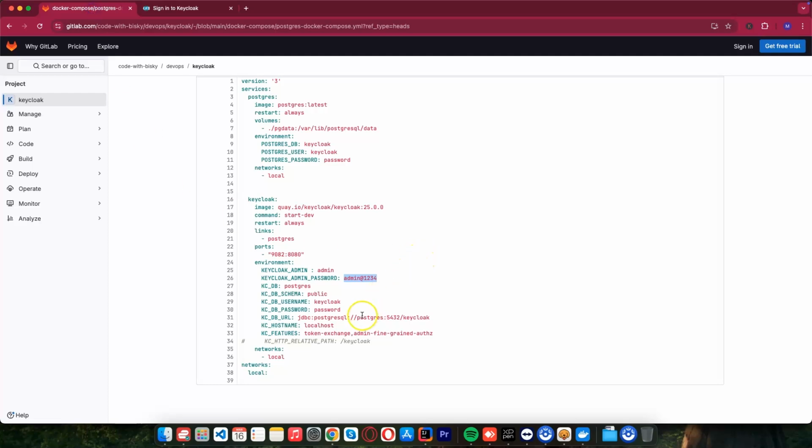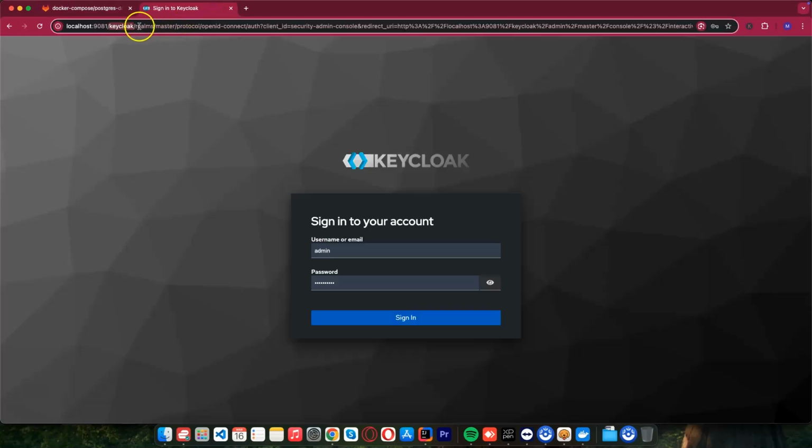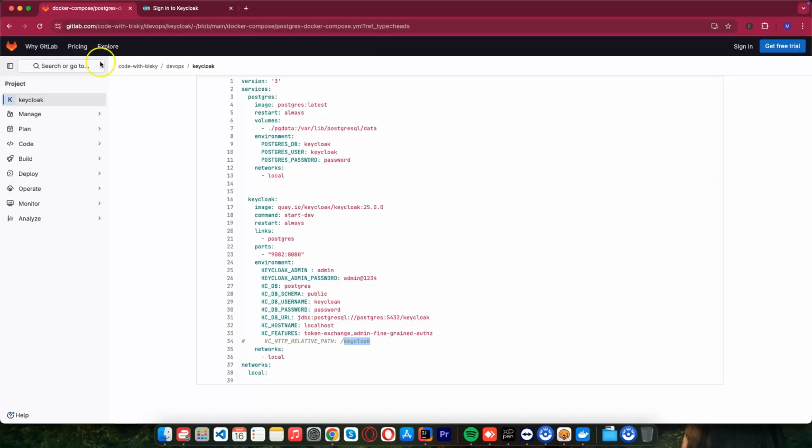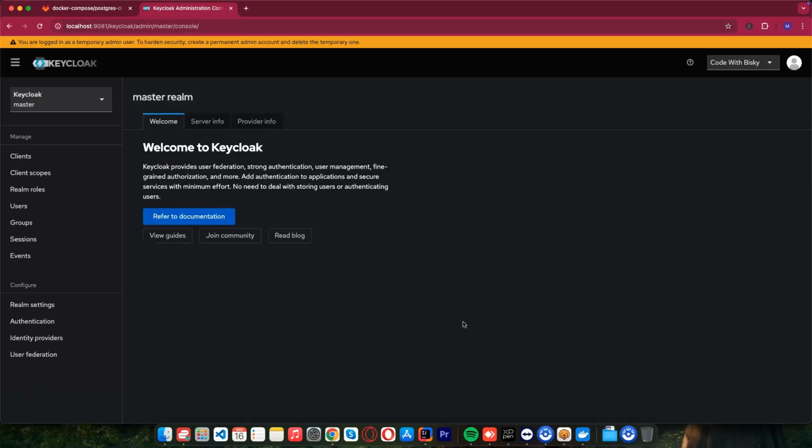So you just need to uncomment this line, and the path of your URL is going to be localhost:9081/keycloak, like this. And you press enter. After doing this, I can log in with the username and password that you are seeing here. Username is admin and admin1234, and I can log in. So the Keycloak is running fine.